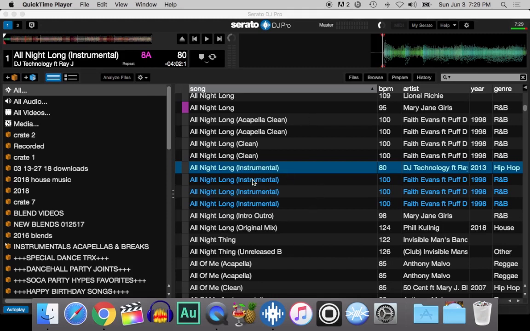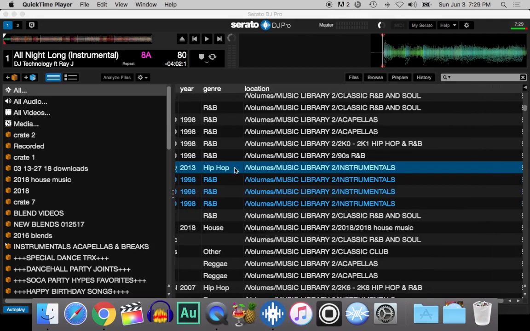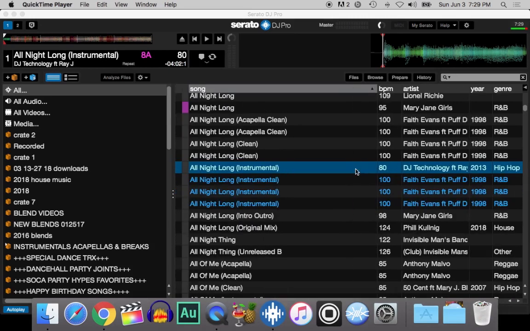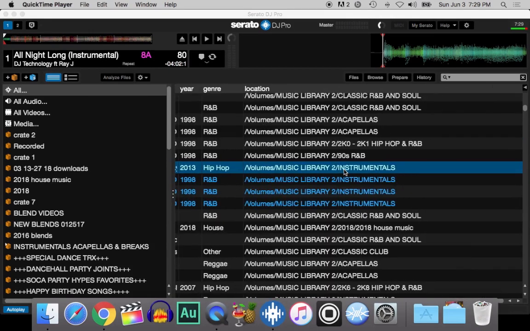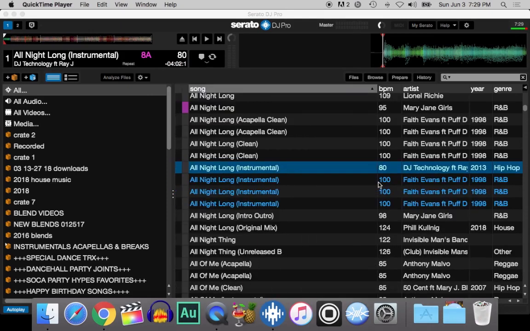And see, I have some folders right here selected. Well, I played them to take a listen to them. First thing you want to do, you want to always make sure you're deleting the right folders. Now, I have the location tab set up where I can see where all these folders are at. So these are instrumentals. They're all located inside my music library, instrumentals folder that I have set up. And you want to always make sure and check you're deleting the right folders.